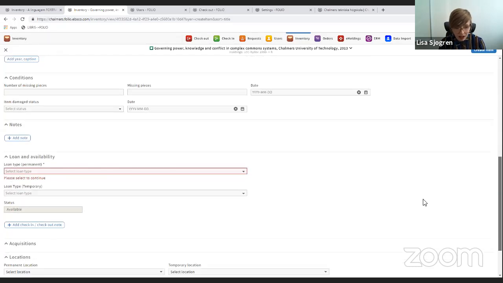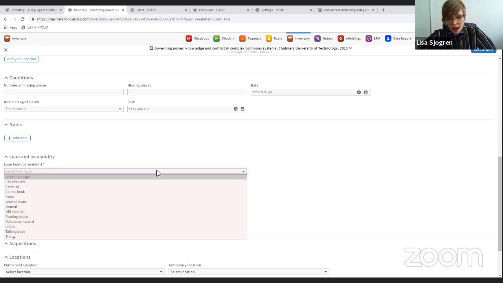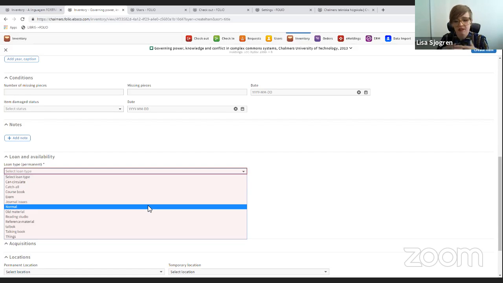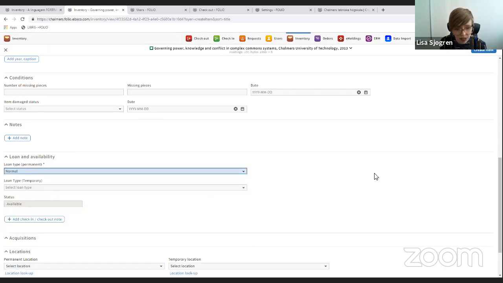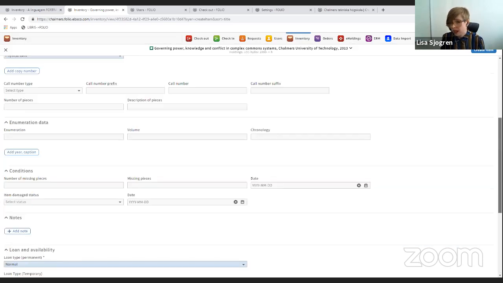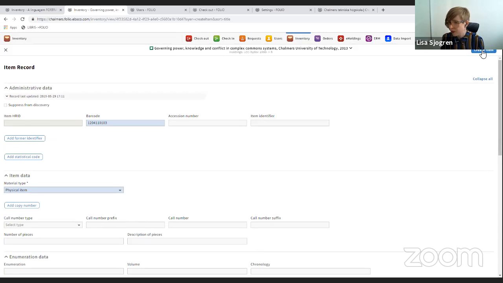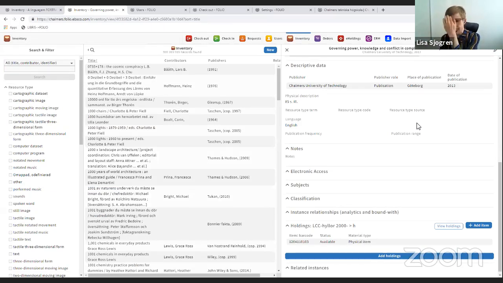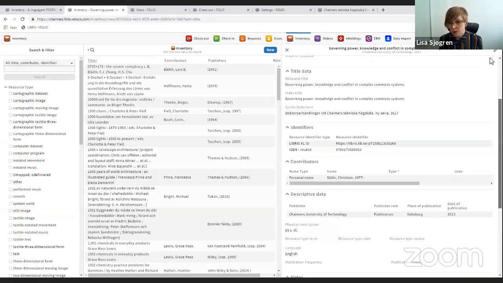And then we need to add a loan type. This is something that we're using more actively. So this is what says what this is eventually going to decide what you can do with this item as a patron. And we don't actually need to add a location because that will be inherited from the holdings record, as will the call number. So there's a lot of choice here, a lot of different fields that you could use, but we want to use these ones. See? Okay, so there we have an item as well. So this is now ready to be checked out.